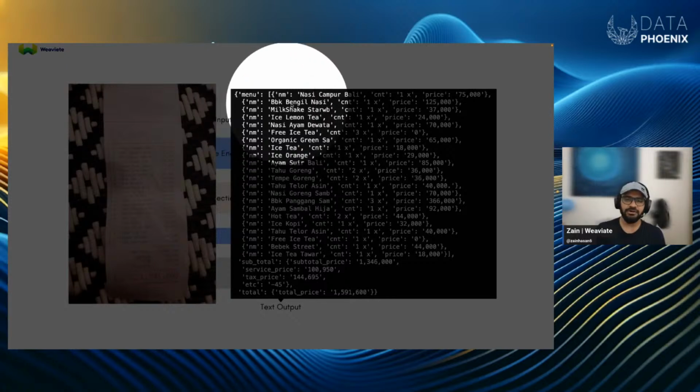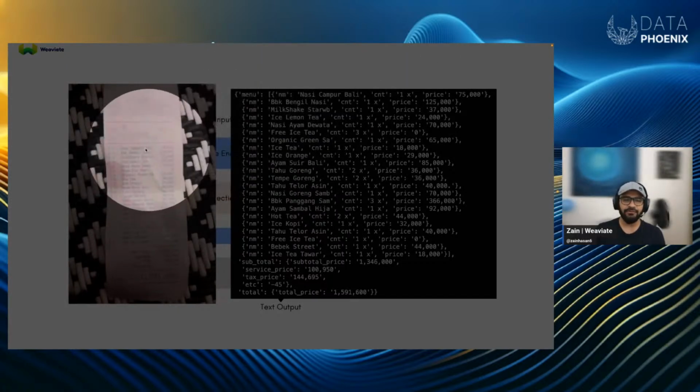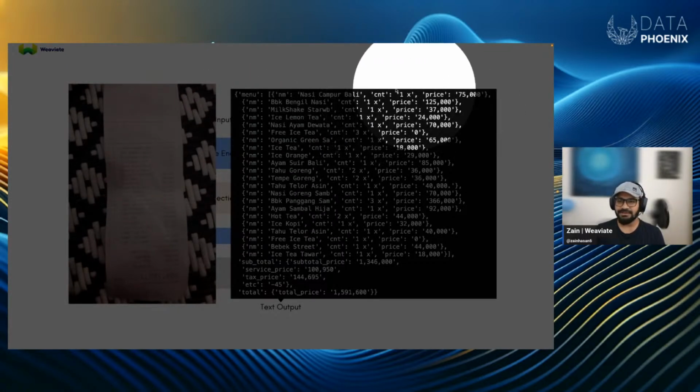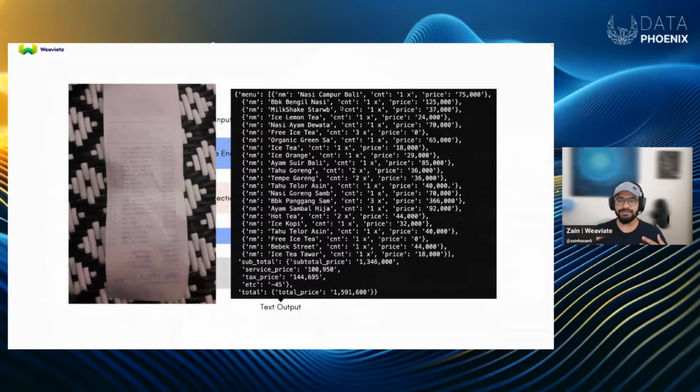So this is a JSON where each line item on the receipt is detailed. The good thing about this is that you can train it with around 500 to 1,000 different examples that look similar to this, and it'll get really, really good at extracting text from your receipts and turning that into a JSON. It actually performs better than GPT-4 Omni at this specific task, and it's only a 2 billion parameter model.